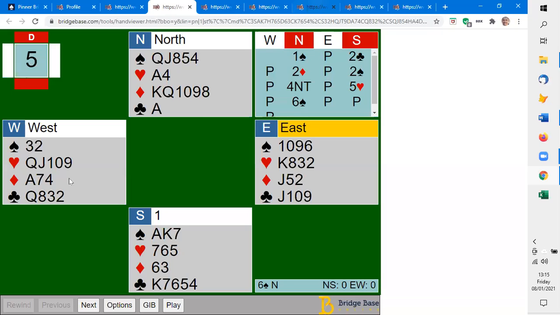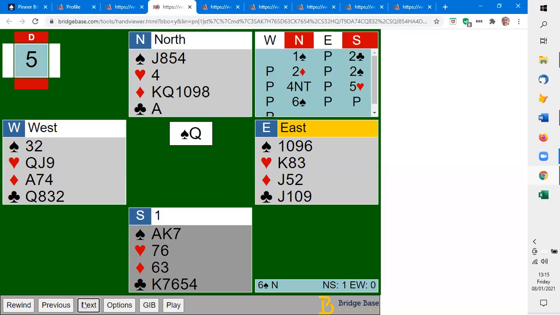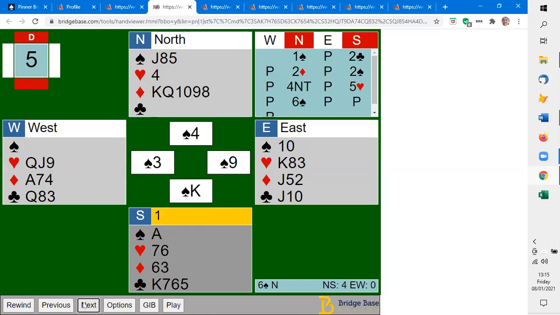They started off again with a heart, which they took. Now, Declarer here starts off with the queen of spades, but then I think she thought better of it. I think she realised, I've got to get rid of that ace of clubs. So they got rid of that ace of clubs before it was too late. And then they carried on in trump to the king.